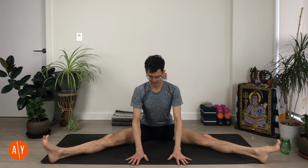Place your hands on the ground in front of you. This pose, Upavistha Konasana, is sometimes called straddle pose or seated straddle, seated wide leg forward fold, and variations of that. Push down and pull back a little. See if you can tip your pelvis forward and be right up on your sit bones, and then lengthen through your spine. And smile. We're just going to be here. We're not going to fold forward, and just notice what's happening in your body.